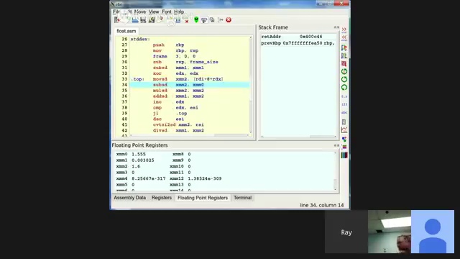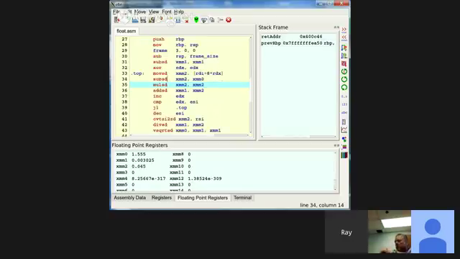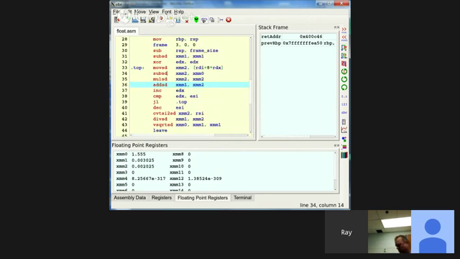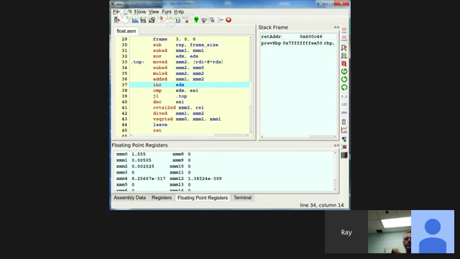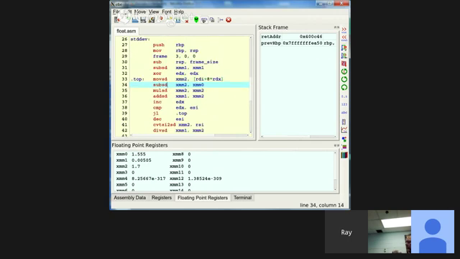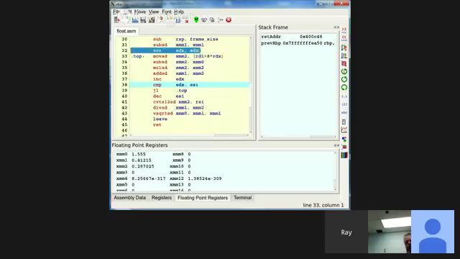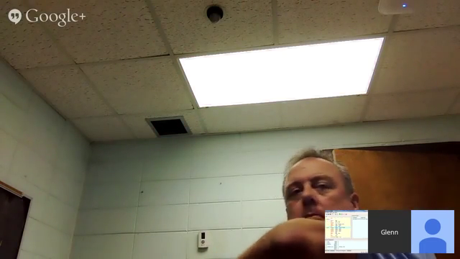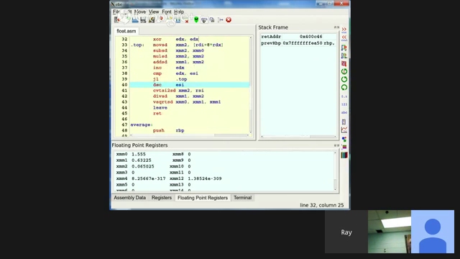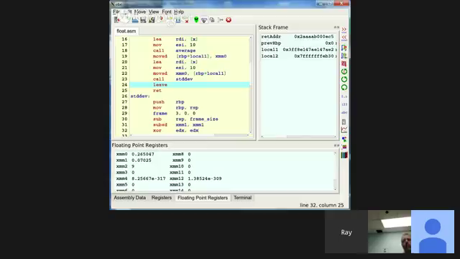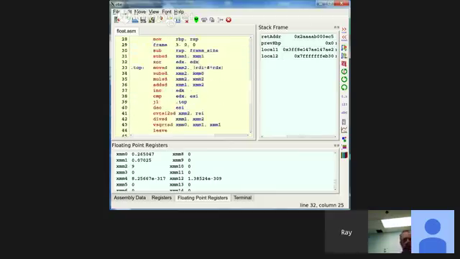So now we get the next number, 1.6, and we square that difference, and then we add that to the XMM1. So we keep going through that. The numbers are changing, yes. Oops, I missed it. The standard deviation seems to be 0.265. Let's trap it down here and watch the end of it.